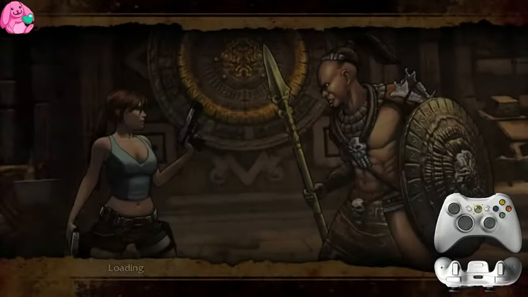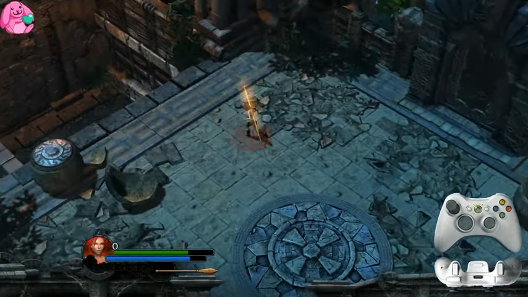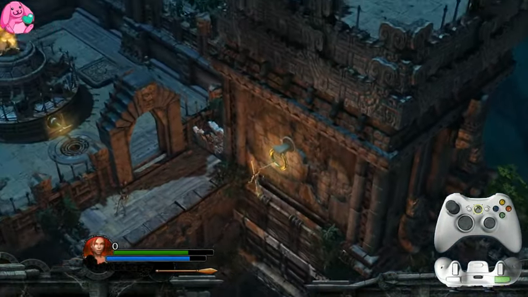She does the dumbest shit sometimes. All right. Yeah. Grapples are very wonky in this game. There we go.